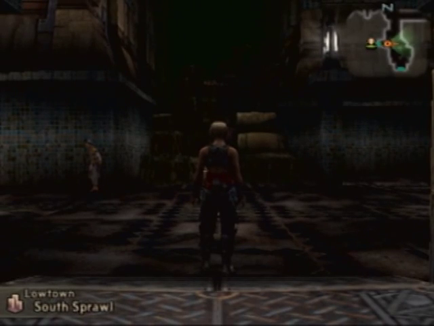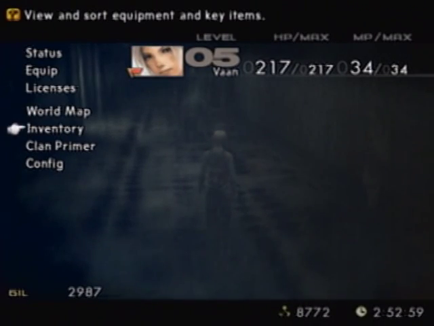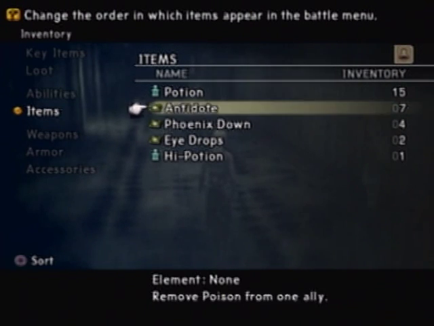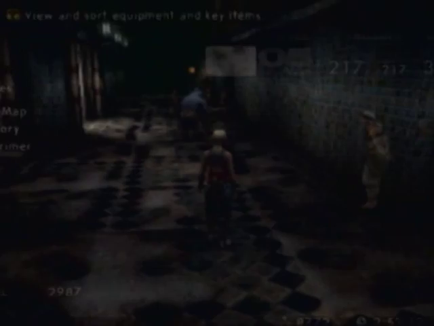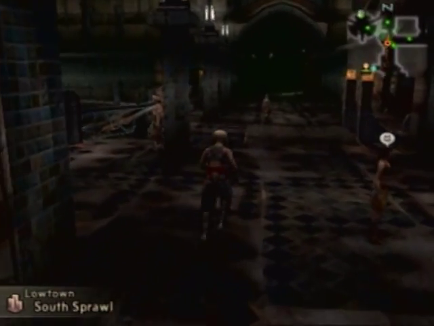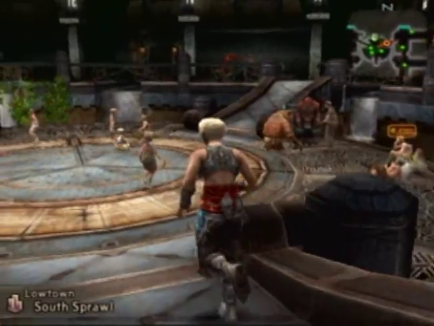As you can probably guess, the story is about to start. So, if you don't think you have a good supply of potions for quick healing, or a good supply of antidotes or eye drops, Phoenix Downs aren't really going to be too big of a problem. But if you don't have any for that, you're not going to be able to get new items for a good little while. Actually, this shop should have potions in it, right?